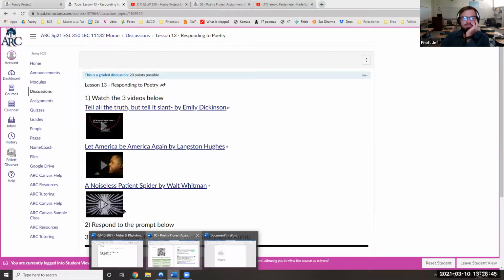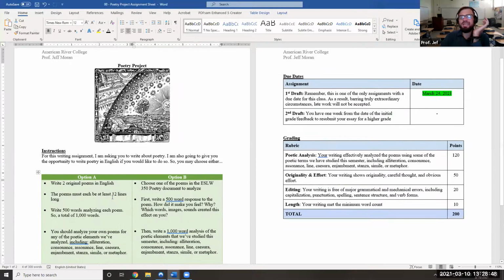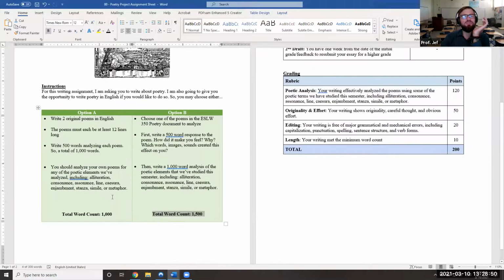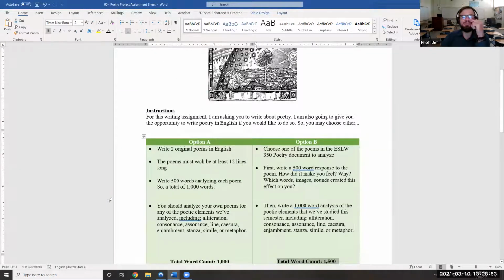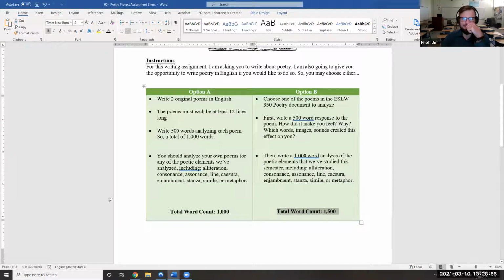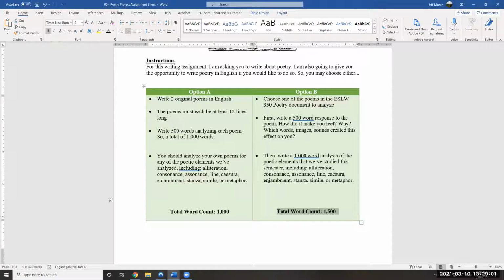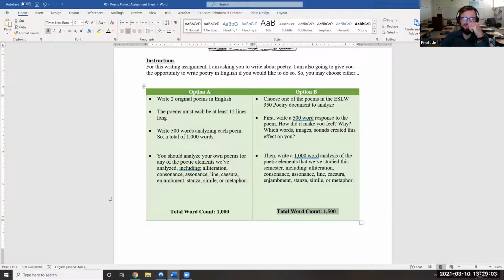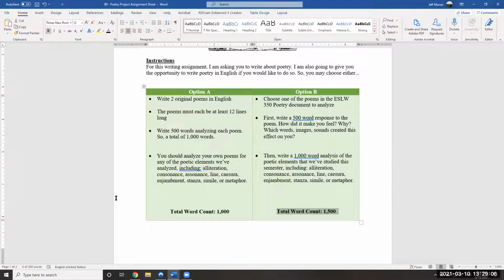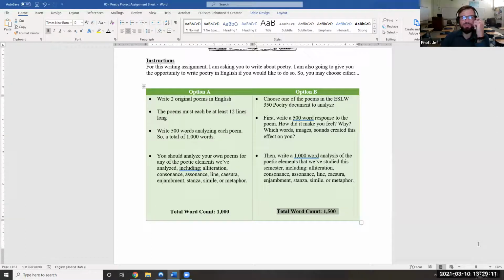Cool. I'm curious, anyone who wants to type in the chat, do you have a feeling whether you're going to do option A or option B? What are you thinking? For me, it would be B. Okay, North is B. Anybody else? Ruba, I saw you, but you were muted. Are you thinking A or B? B? Okay, I had to read your lips. Ruba says B. Anybody going to do A?